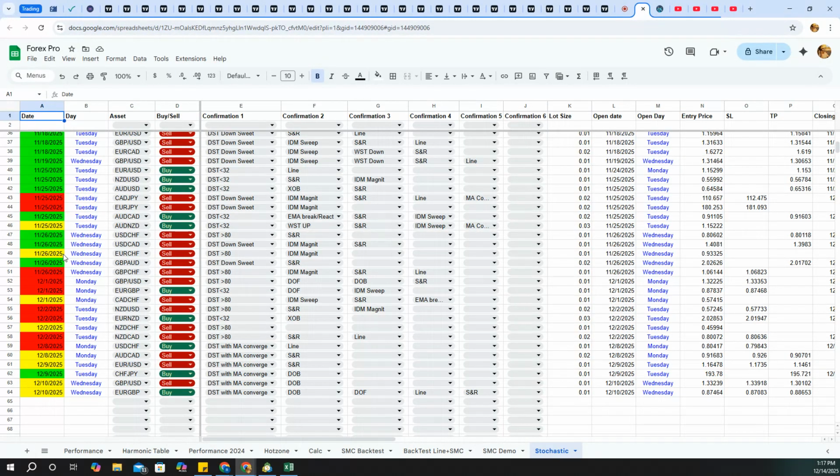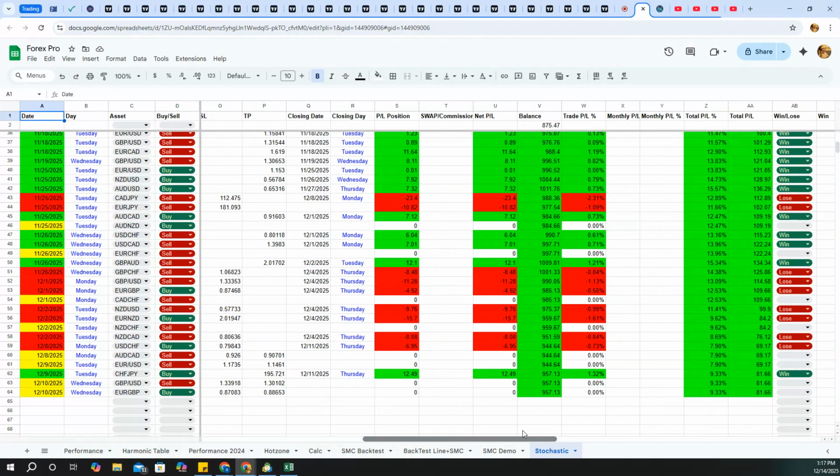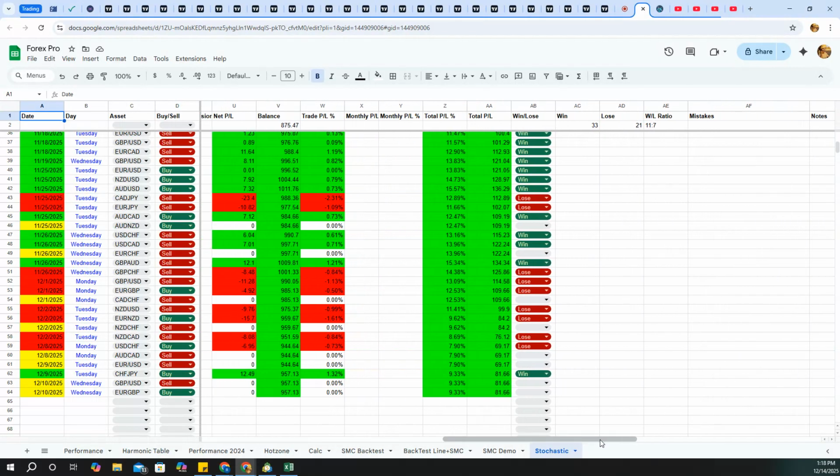Let's see another example. My win loss ratio is still better than before, but not as good as it was 2 weeks ago. Last week I didn't do a video, so we missed the video of last week. So before 2 weeks, the win loss ratio was much better than this, but it's still good. It's still good, and I'm still above.